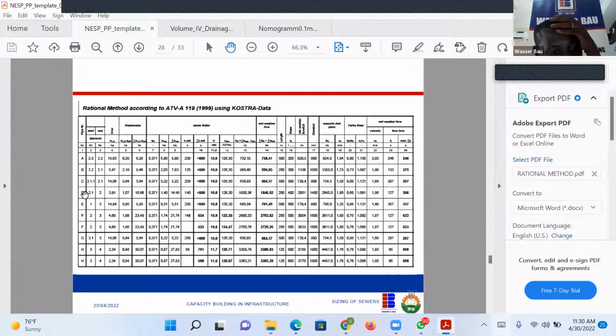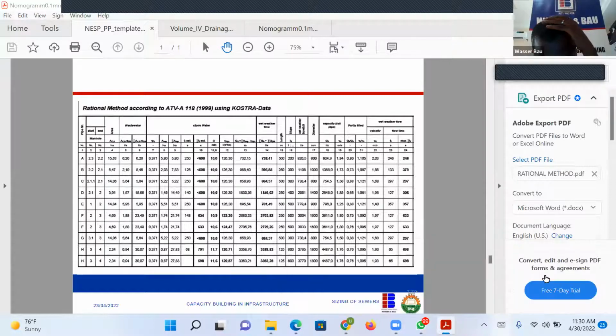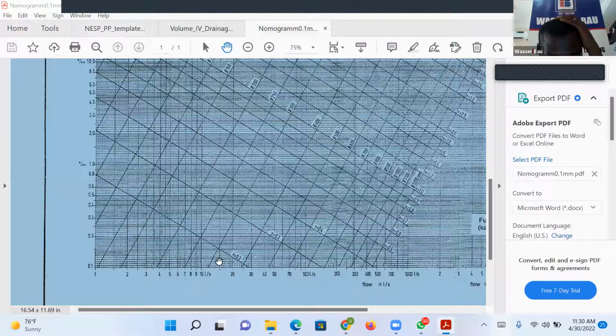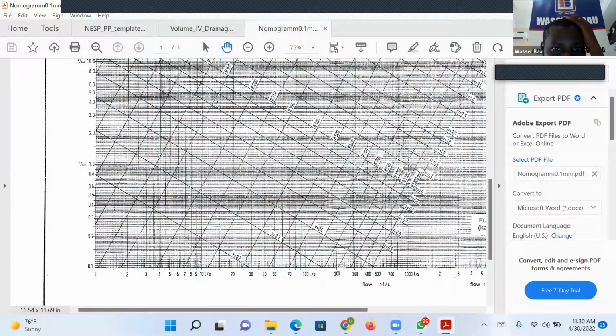But when it comes to pipe D is 15. So I have to design it. So this is 15 here. 15 against 3. It's giving me about 200 diameter pipe. Something close to 175. So it's either use 175 or use 200, but I will advise you to use the worst case, unless it's too worse.